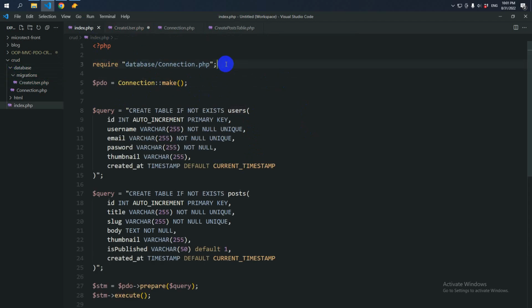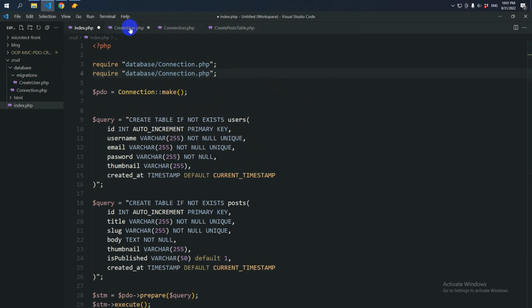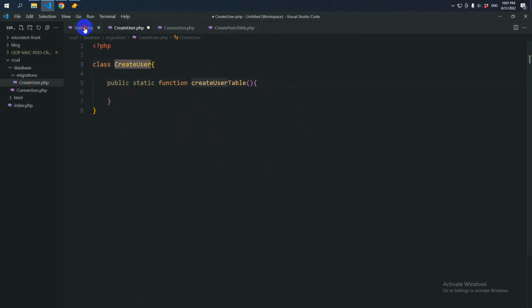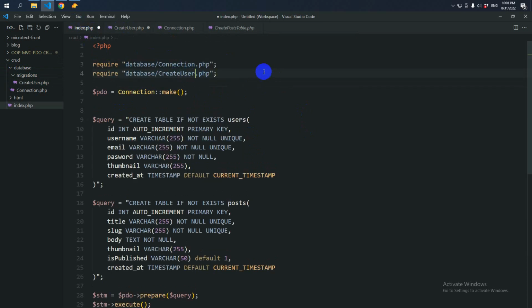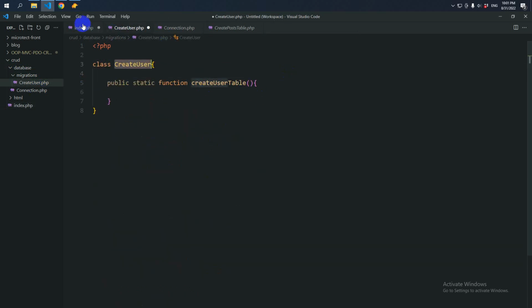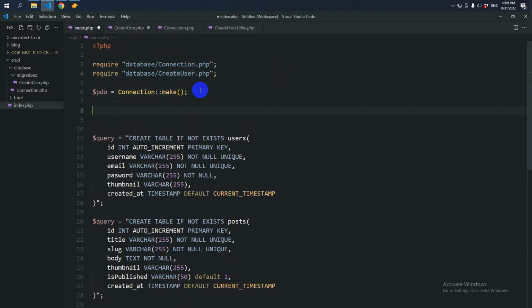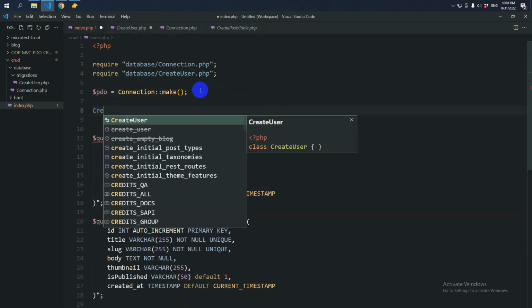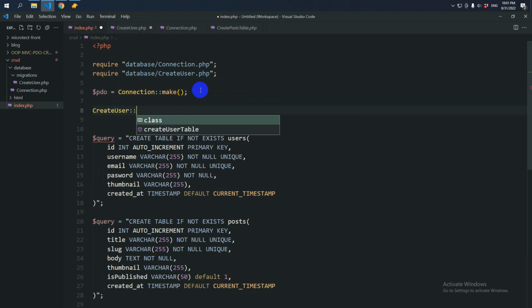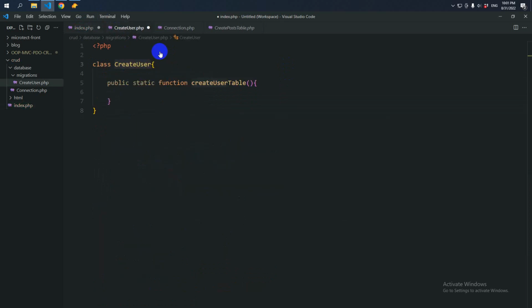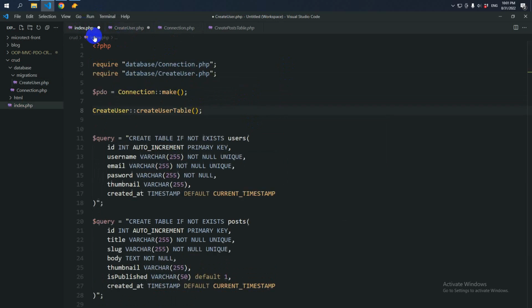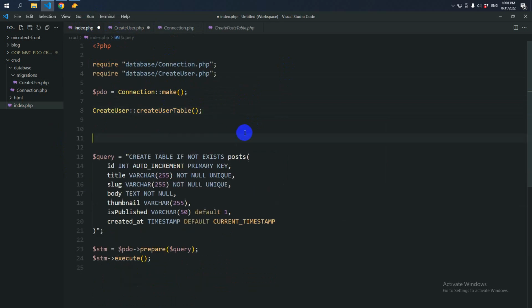And we can import the table by importing the migration file. Then we can call it this way. Let's move the code there.